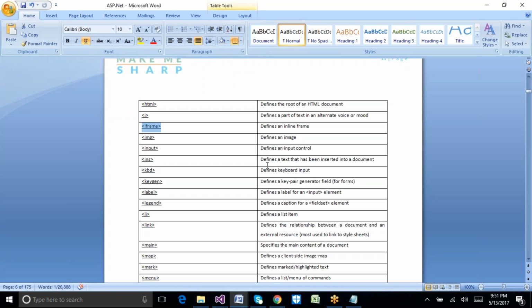That YouTube is another website, youtube.com. So how we can represent that YouTube video in our particular website is using this iframe concept.